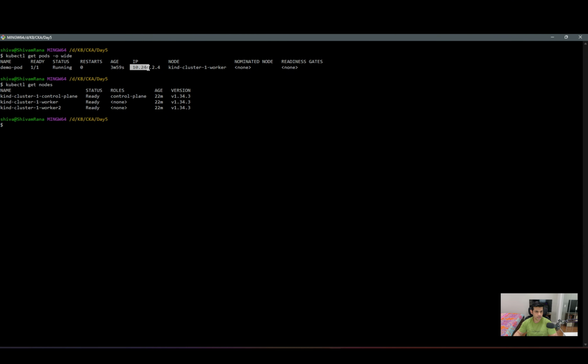Now we also see an IP address is assigned to this pod. In case this pod crashes, or if we delete the pod and then recreate it, the pod will be assigned a new IP address. Let's try doing that. So there are no pods currently running in the default namespace. Let's try recreating the pod.